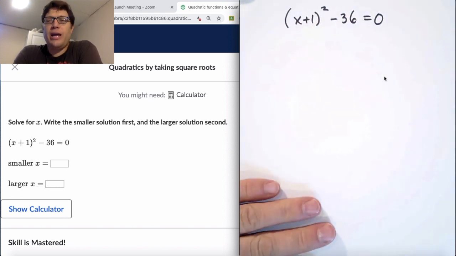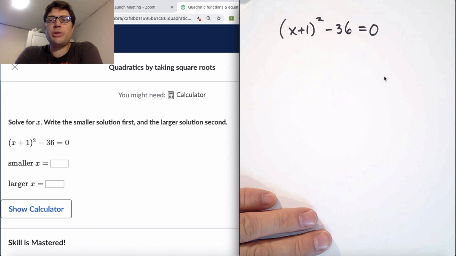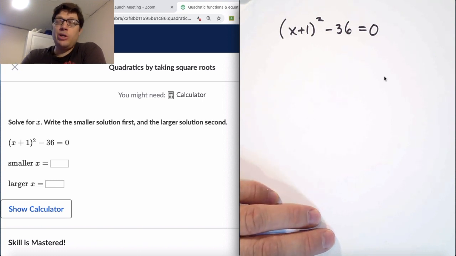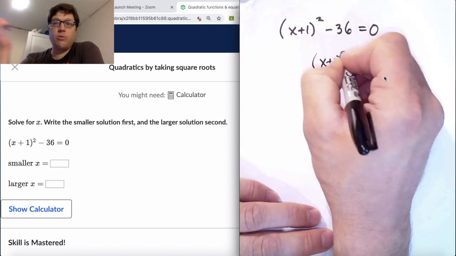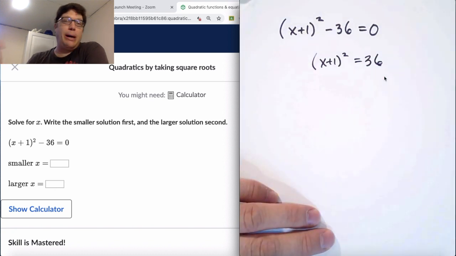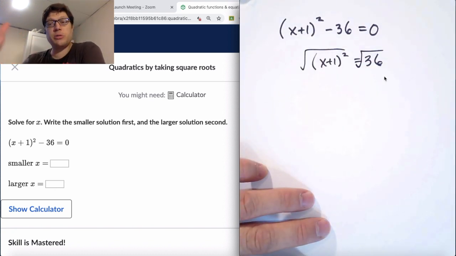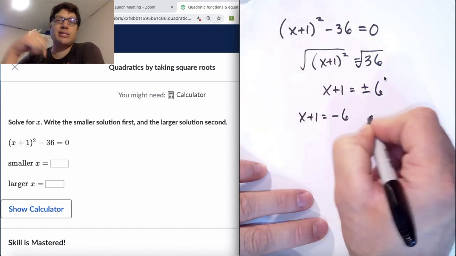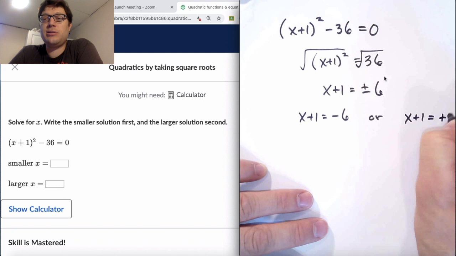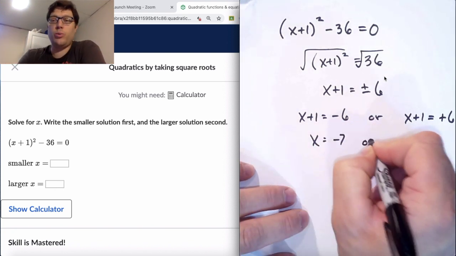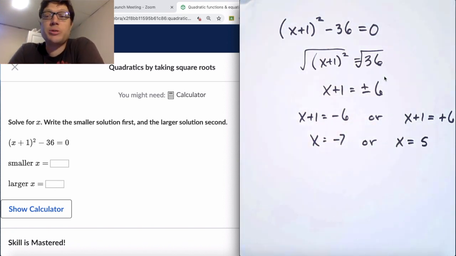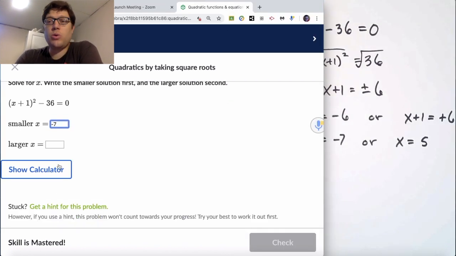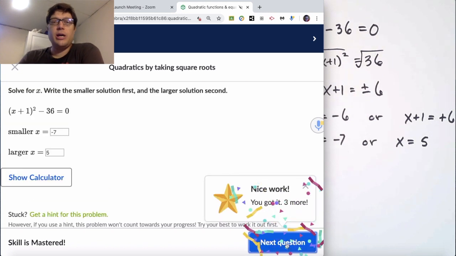Here we have the quantity x plus 1 squared subtracted by 36 equals 0. And using what I coined in a previous video, maybe it's another one you haven't watched yet, SAD MEP, that's PEMDAS backwards. The first thing we've got to do is make sure that we add or subtract. That has to cancel and move to the other side. So, step 1, I added 36 to both sides. Now I just have the quantity x plus 1, which is squared, so square root both sides. And when you have an expression like x plus 1 squared equals 36, you have a positive answer and a negative answer that we need to keep track of.